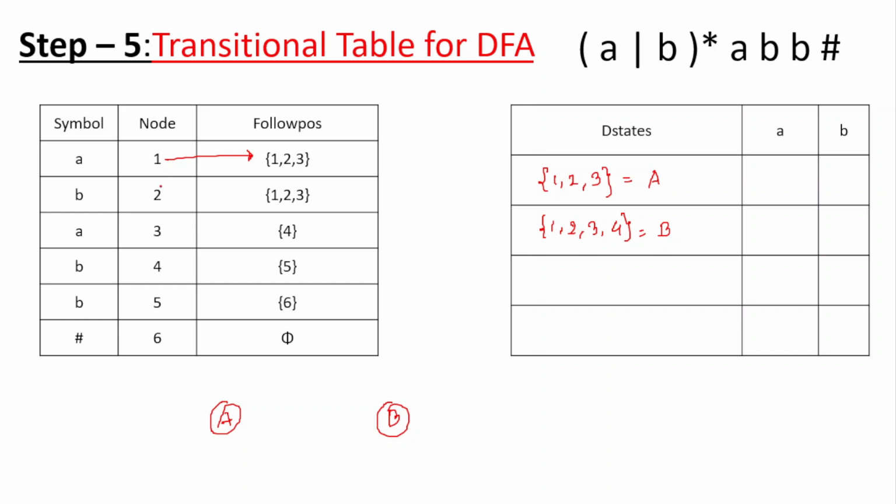Okay, for this one, I am going to come up here and see. For 1, there is symbol A because node represents symbol A. For 1, I get 1 to 3, which is representing A. Another term, that is 3, is also representing A, and it represents 4. So my new term 1, 2, 3, 4 is coming because of A, because 1 represents 1, 2, 3 and 3 represents 4, and both represent the A symbol. So when I get A, I can reach the B state.